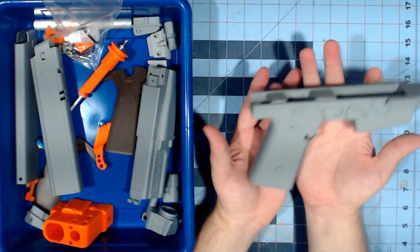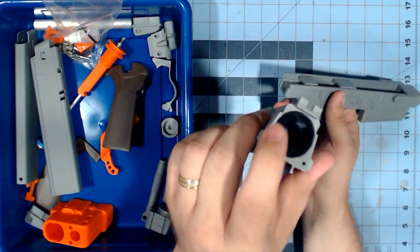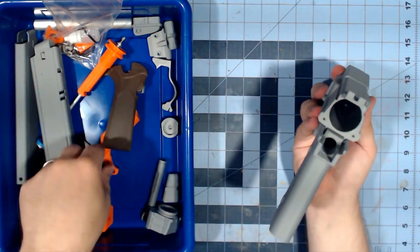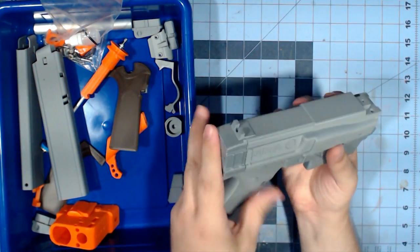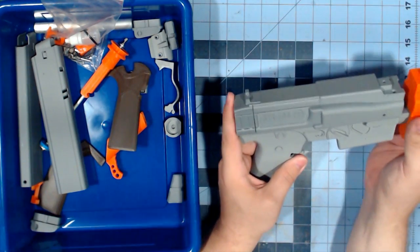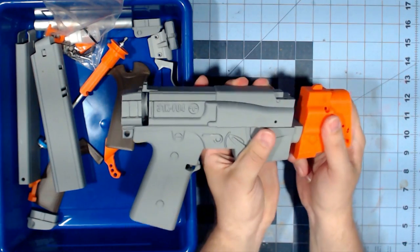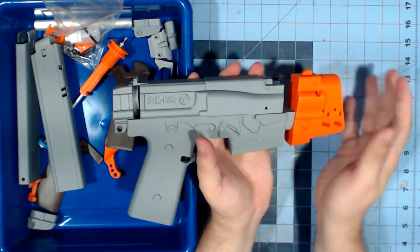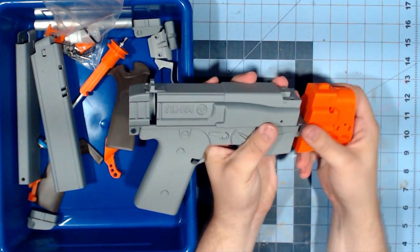The main parts of the pistol are the lower receiver, your upper slide, which has your plunger, which is where obviously that's all going to go. The lower section is going to be your breech and also your barrel. So that piece would just slide in back there. And then the front muzzle, which has a bearing scar built into it, which is going to be really kind of cool. And that just goes on right up front here. I'm not pushing too hard into it because this is a very, very, very tight fit, and I don't want to get the muzzle stuck on it beforehand and such.